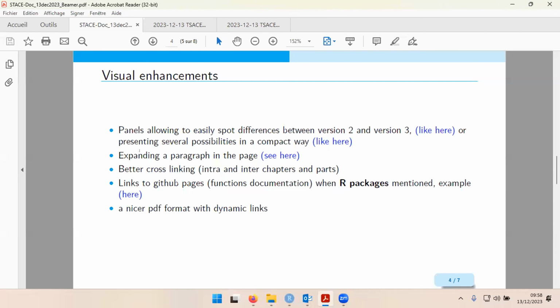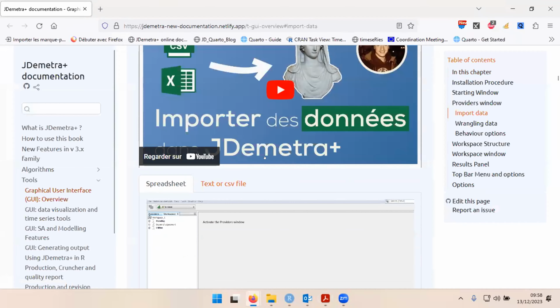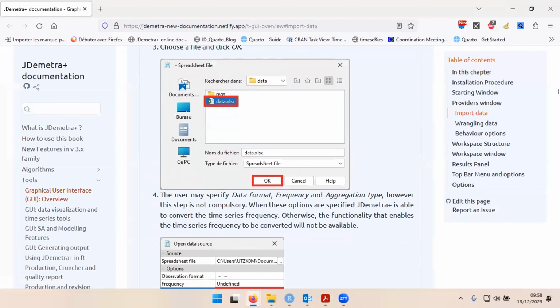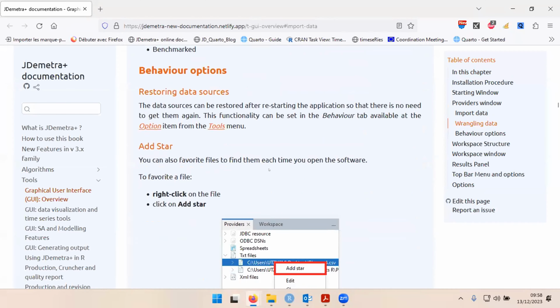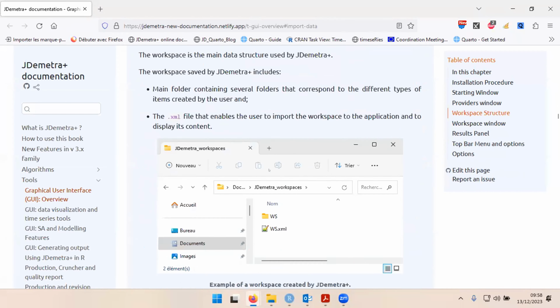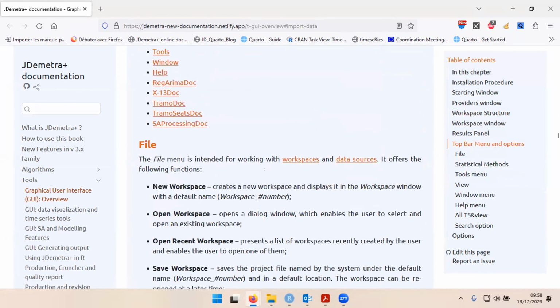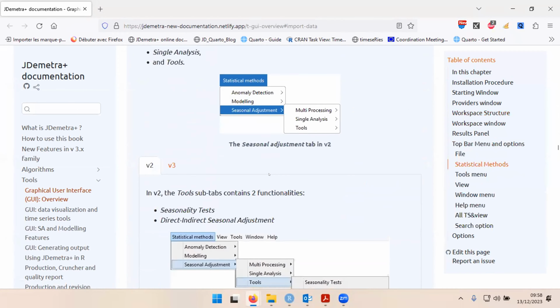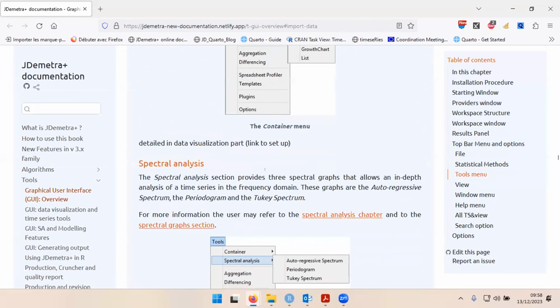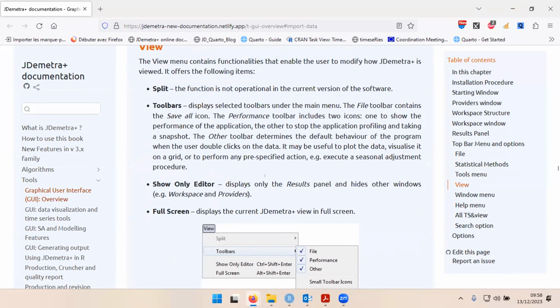Okay, so we also have added a small functionality which I like, which allows you to expand the paragraph. So you get the gist of the matter, and if you need the details, you don't have to scroll through all the details, but can just expand. So now I need to scroll because I don't have a paragraph here, which I will change. Where is it? So here you have a panel again.